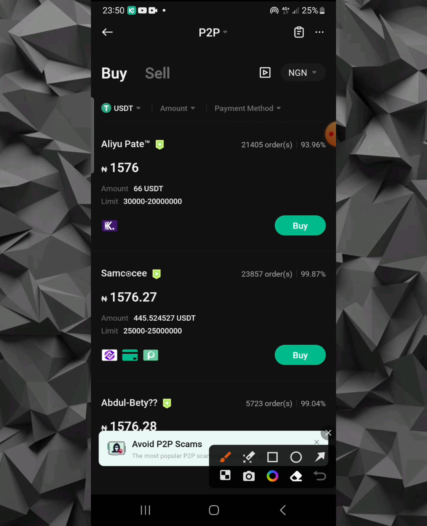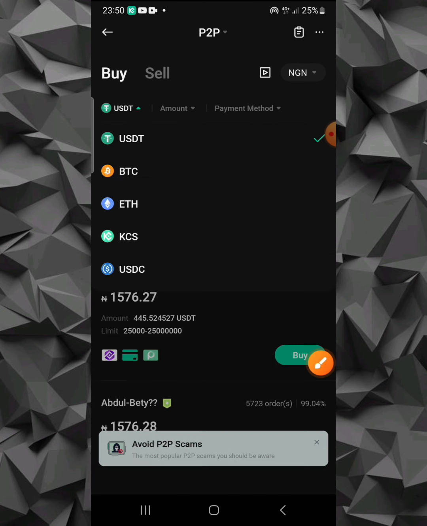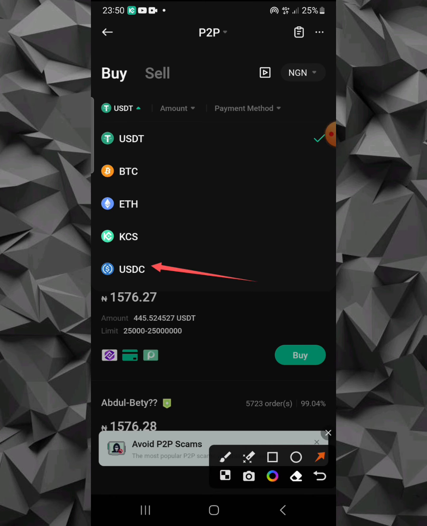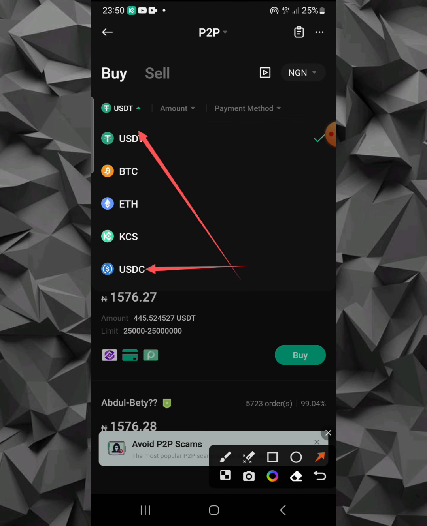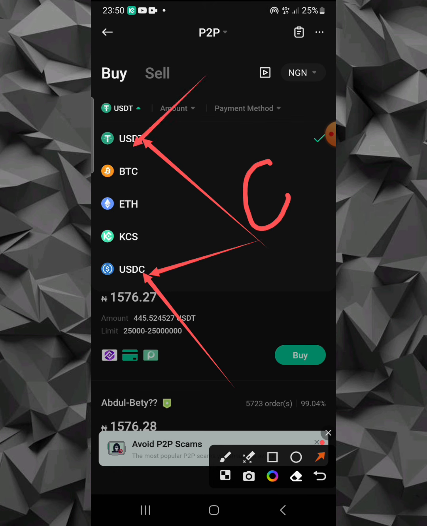Now, the first thing I actually need you to do is to come here and change this from USDT to USDC. Okay, now you guys can see USDC right here and USDT. You can see that both of them have US dollar at their front. Now these two coins that you are seeing right here, they have the same value, okay, but the price of one is higher than the price of the other one. The price of USDT is more expensive than the price of USDC. So what I need you to do is to buy USDC right here at a cheap rate and sell it back to USDT. Before you can do that, you have to be converting your USDC to USDT, and I'm going to be explaining that right now.